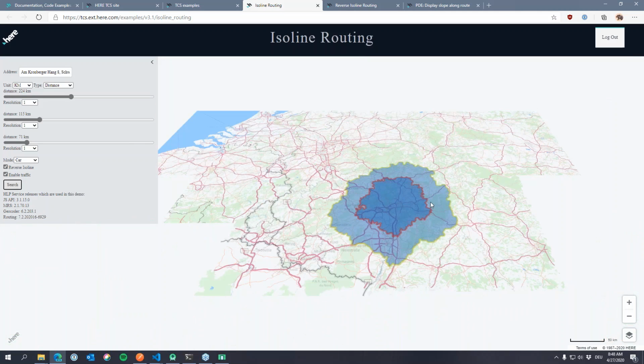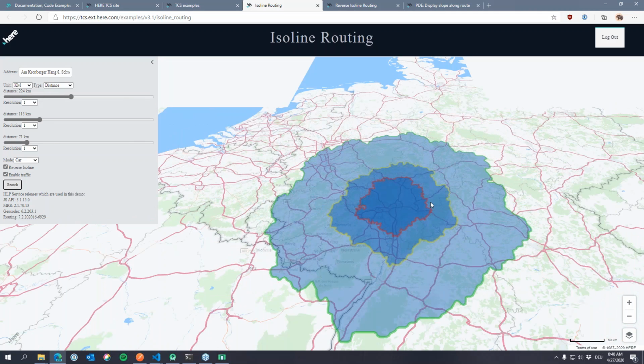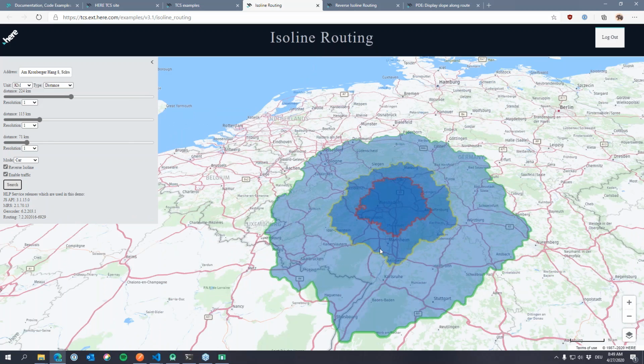So this is basically a feature of the routing API that shows you the area you can reach with a certain amount of driving. You can see I've set this to 224 kilometers, 115 kilometers, and 71 kilometers. And this is the area you can reach with that amount of driving distance.